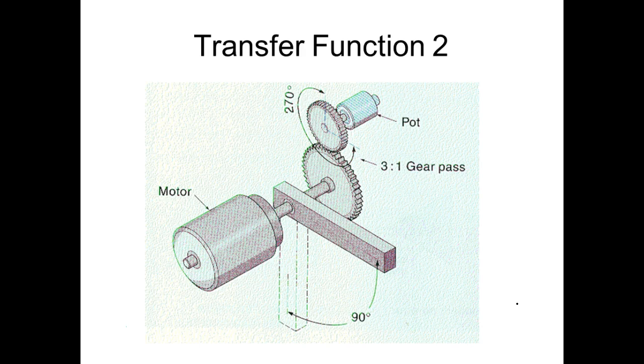So what we can do is calculate the transfer function of each one of these, and we can multiply the transfer functions together and come up with an overall transfer function. So here our input is in degrees, right? Then we're going through this, and we're going to that, right? We're not going to figure that out.